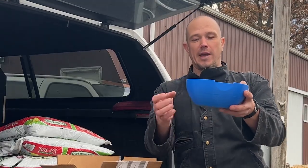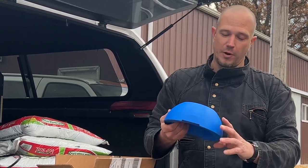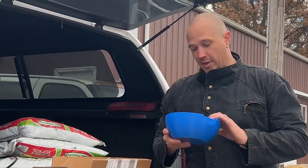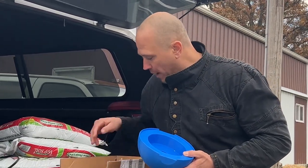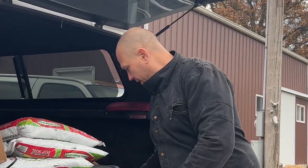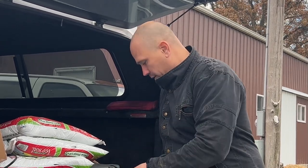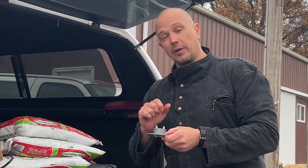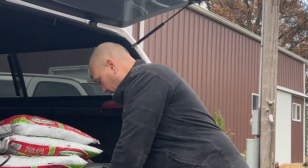That is the bottom half of an adjustable kettlebell. We will see if it goes on there or not. And look at that — they even put the Mark Wildman logo in there. This is very cool, and similar to what I was working on. I just couldn't get my printer to do it properly. There is that bolt I was looking for, and I believe these are meant to hold Olympic plates on the inside of the bell so that we can get even more adjustability out of a bell.